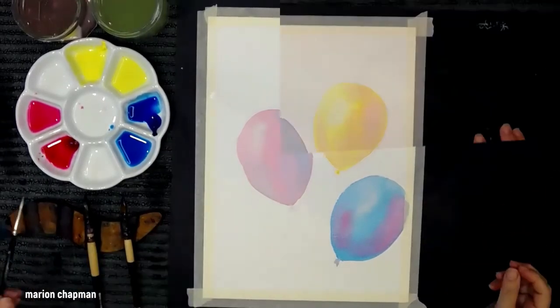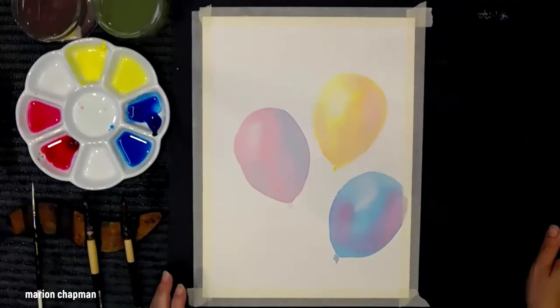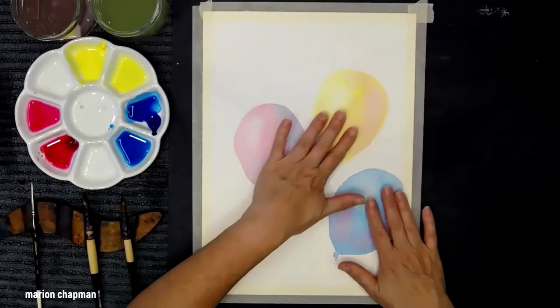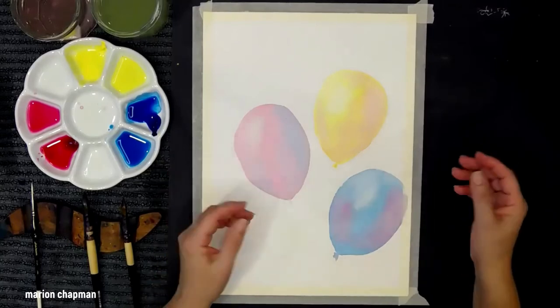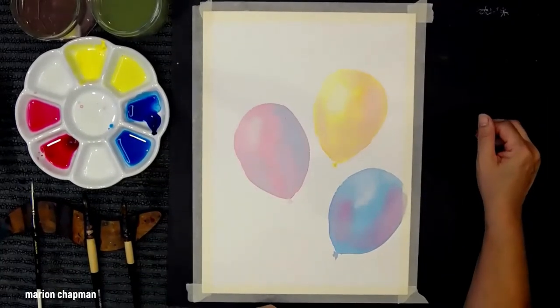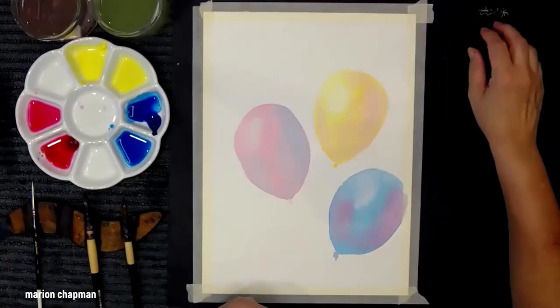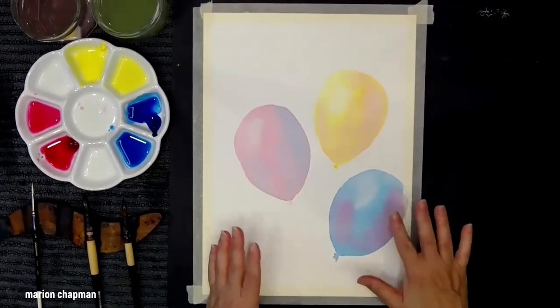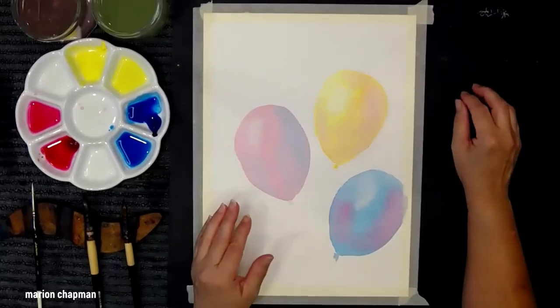Okay, I'm just going to let that dry. Okay, it's really dry and you can tell that by touching it to see how dry it is, but it's also a really warm day and the fan is on, so it's drying quite quickly. I'm going to be adding another three balloons.